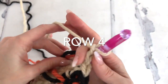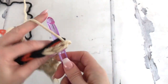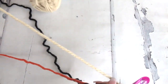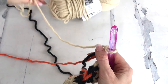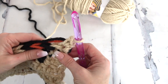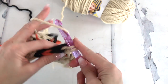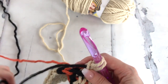So now for row four, we're not doing any increases, but we're going to have color changes still. And I'm really just going to work through the increases with you on this, and then you'll be good to go with the pattern, because it is a lot of work to go through the entire thing. Same as the blanket. So we're starting off with two in the main color. And then we're working three in black.